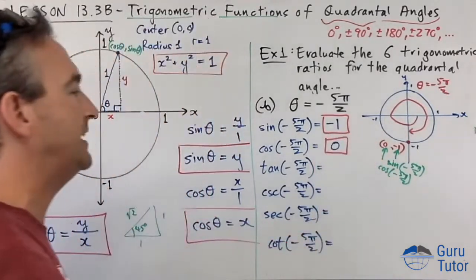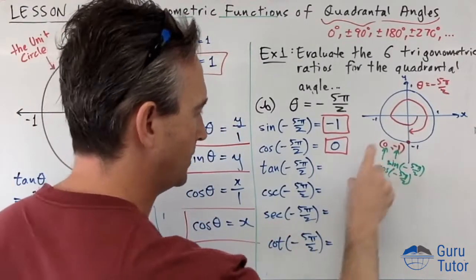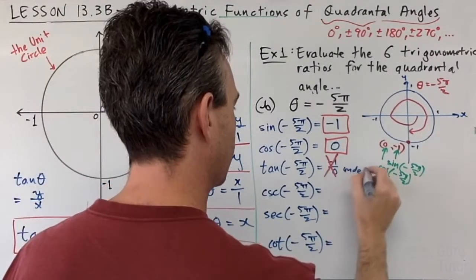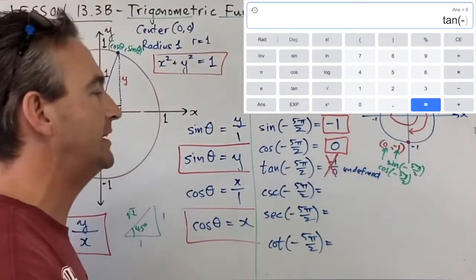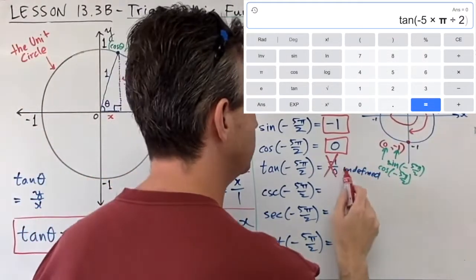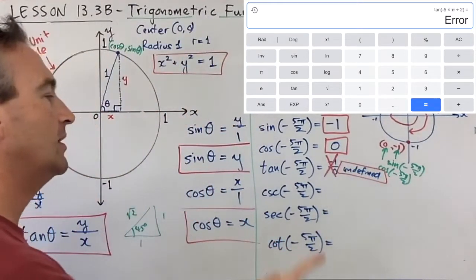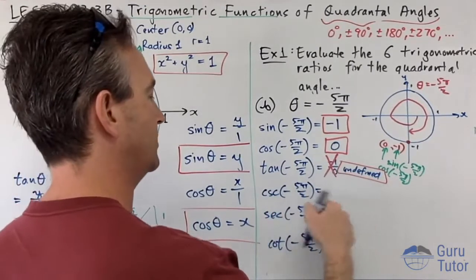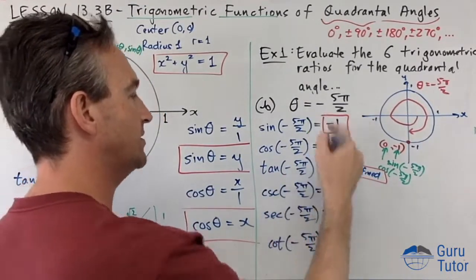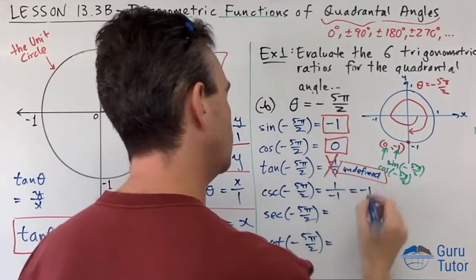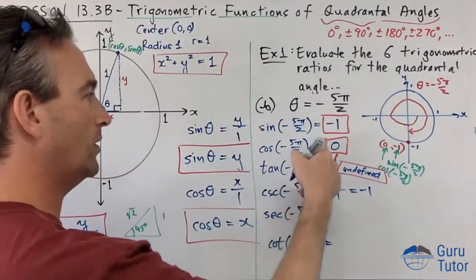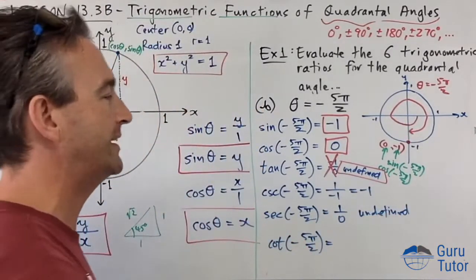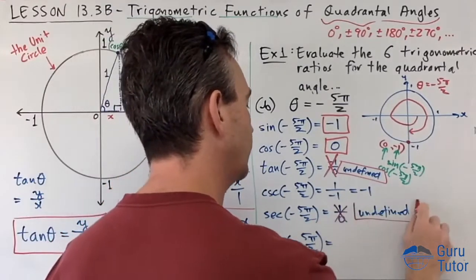And what about tan? Tan is always y over x. So it's minus 1 over 0. Remember tan theta is always y over x. And that is undefined. So if you did tan of negative 5 pi on 2 on your GDC, it should give you some sort of an error message. Cosec is 1 over sine. I might just save a bit of time here and not write 1 over sine of negative 5 pi on 2. Cosec is 1 over sine, so this is 1 over negative 1, which is negative 1. Sec is 1 over cos, so it's 1 over 0. Undefined. Remember, 0 on the bottom we can't do.